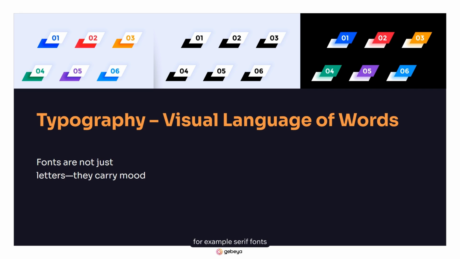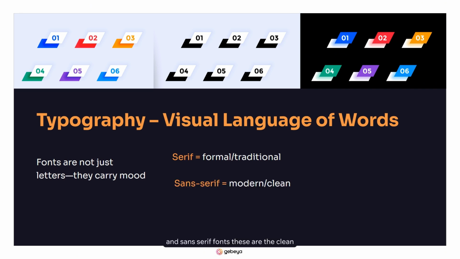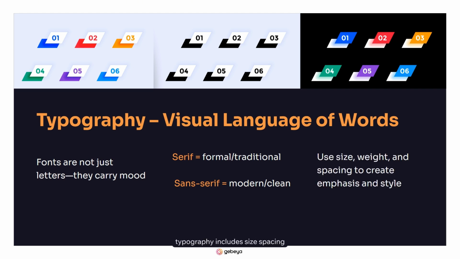For example, serif fonts, these are the ones with little feet at the ends, feel classic, traditional, and trustworthy. And sans serif fonts, these are the clean, simple ones, feel modern, minimal, and easy to read. But that's not all. Typography includes size, spacing, boldness, italics. Each one can create emphasis, set tone, and guide the reader's eye.